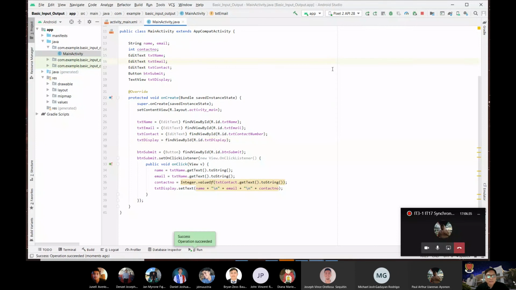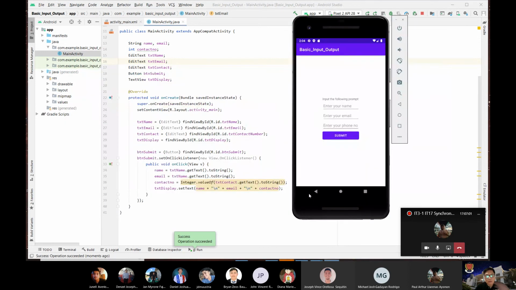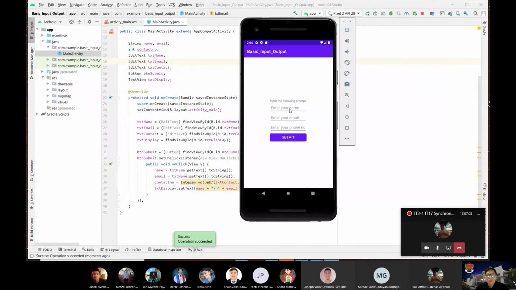Mag-input tayo ulit. Ibang pangalan naman.